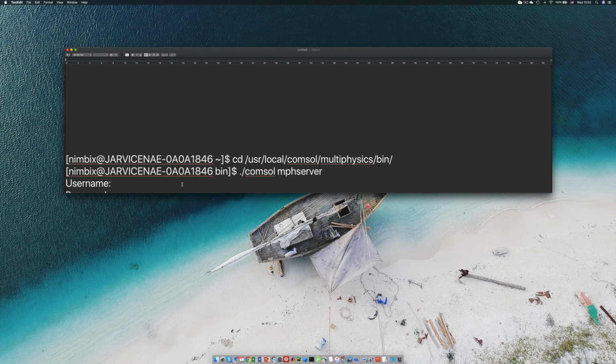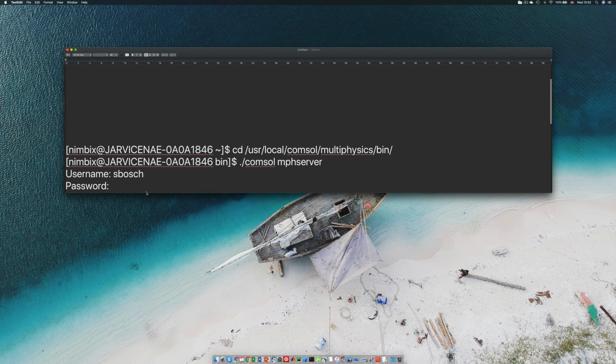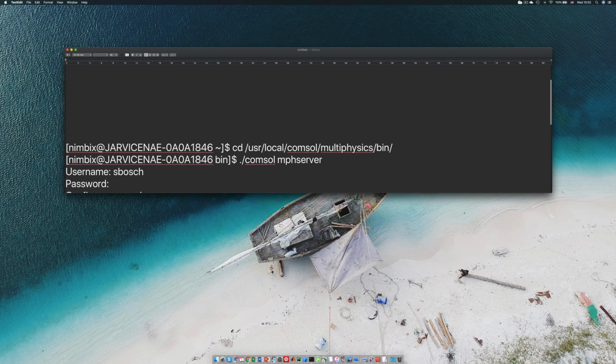Then you'll be asked for a username. Here you can type in anything as long as you can remember. So I'm just going to type sbosh, hit enter, and then you'll be asked for a password. So you can just generate a password here. So one thing that might confuse you if you have never used Linux before, it's not going to start typing the password the usual way. Once you start typing, you're actually not going to see anything. It's just going to do nothing. But actually, it is typing, so that's all right. So you type in your password, hit enter.